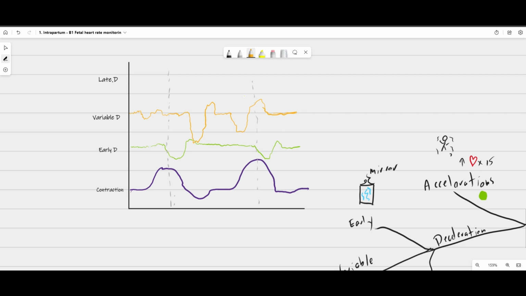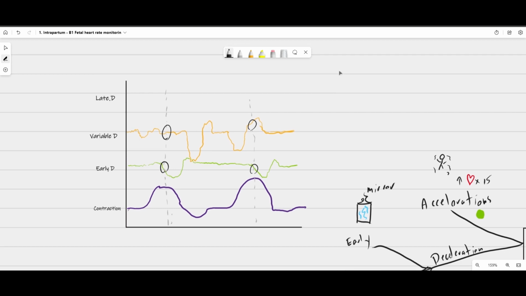So when you look at the relationship between contractions and fetal heart rate, nothing's happening. See down here, contraction, drop, contraction, drop. This one, contraction, I'm doing my own thing. I'm going to drop over here, I'm going to drop over here. Contraction, I don't care. I'm doing whatever I want to do. So there can be some problems with that one.